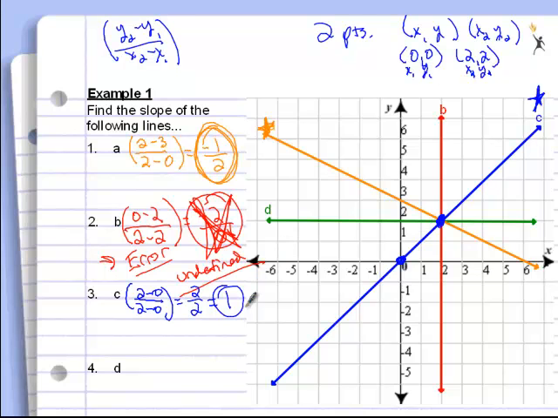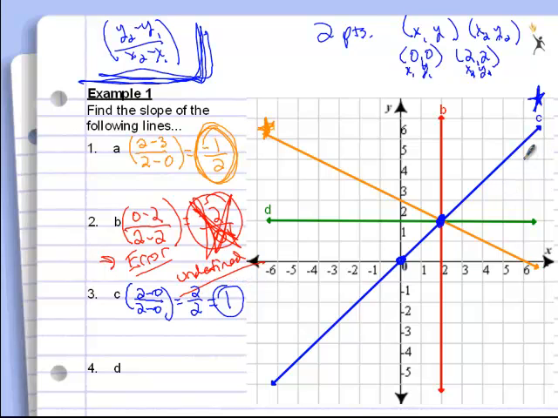Hopefully you had enough time to find the slope of line C. What we did was we found our 2 points, 0, 0 and 2, 2. We plugged those into the formula for slope, y2 minus y1 divided by x2 minus x1, which is right up here. And when I substitute everything in, I get 2 minus 0 divided by 2 minus 0. Well, I can simplify that because 2 minus 0 is 2, so I get the fraction 2 divided by 2. I don't want to write a slope of 2 divided by 2. I need a reduced fraction. If I reduce 2 divided by 2, I get 1.